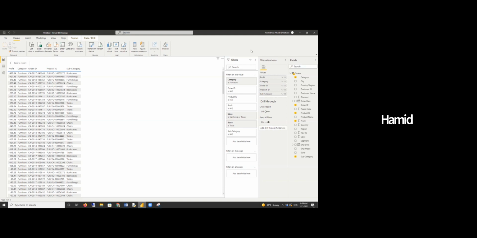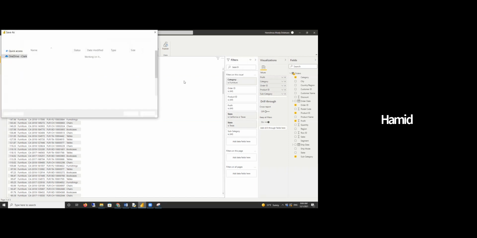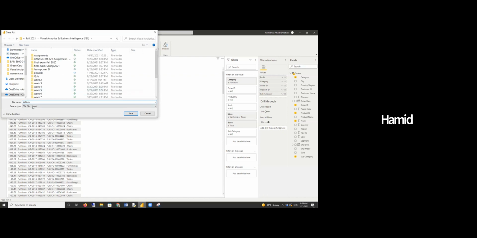Okay, now we want to export it to another department. So looking at this page on the right side, there are three buttons for more options. Just click on it, export data, and maybe I just put data furniture problems, or any name that makes more sense for you, and save it.